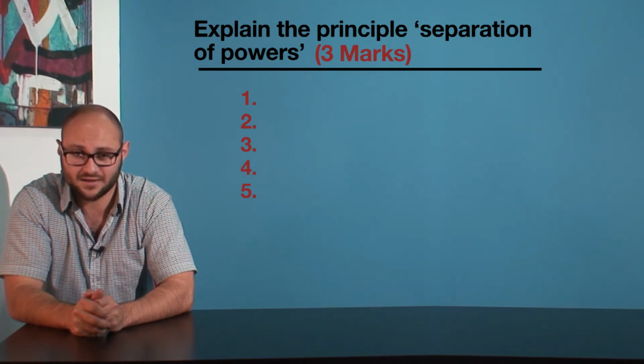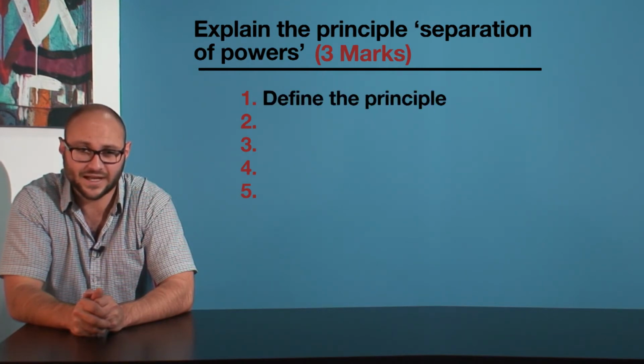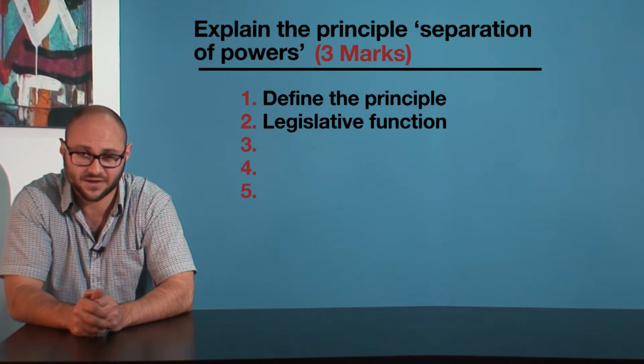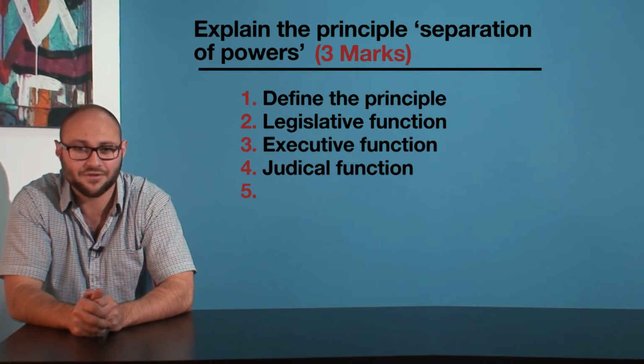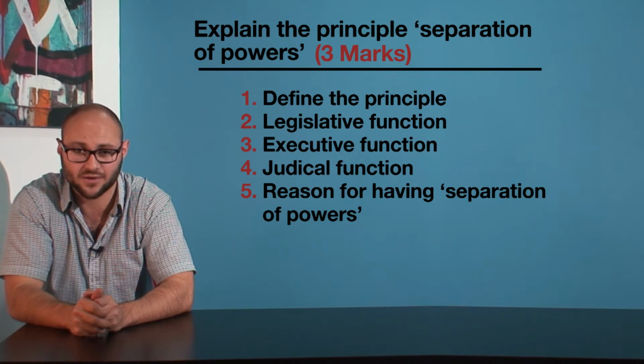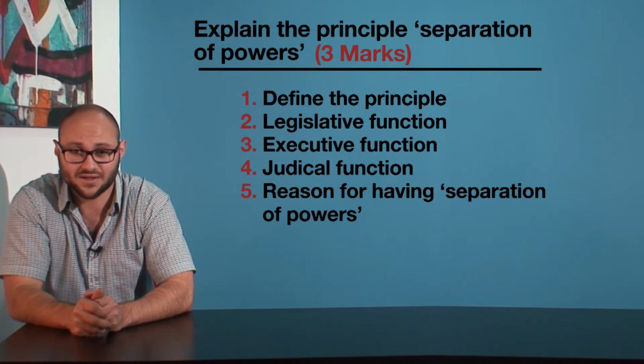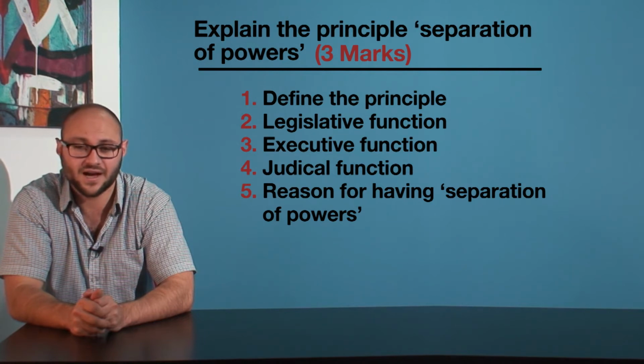These points are: define the principle, the legislative function, the executive function, the judicial function, and the reason for having a separation of powers. The amount that you need to elaborate on these points depends on how much the question is worth. For now, let's imagine we're answering a 5-mark question.